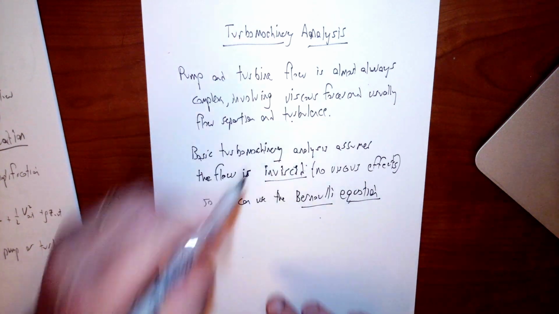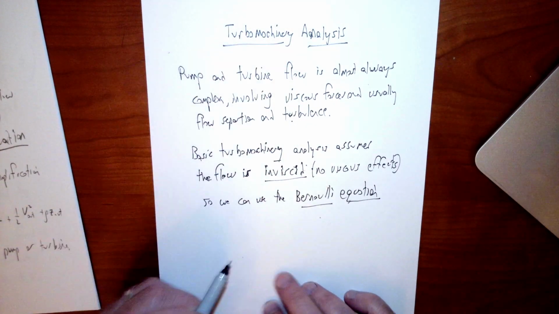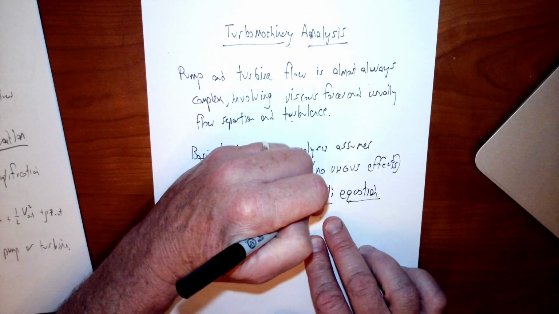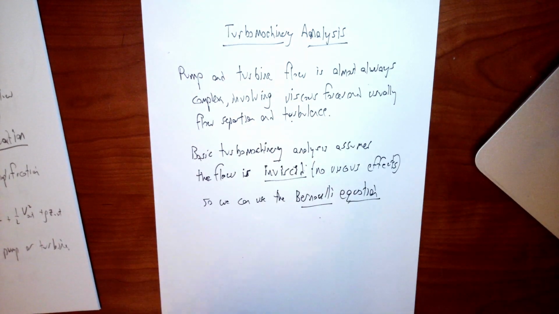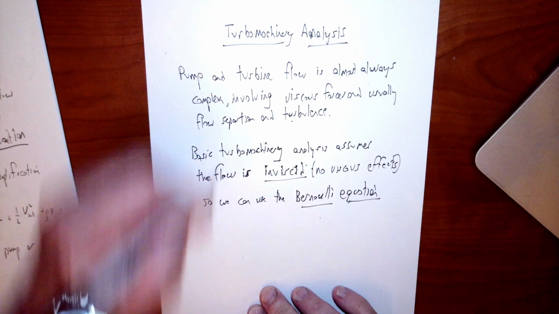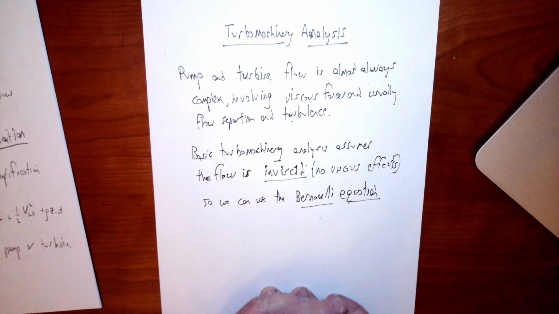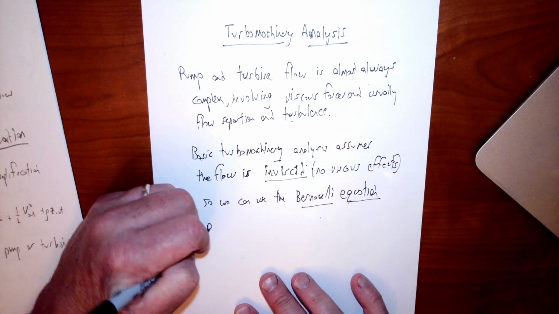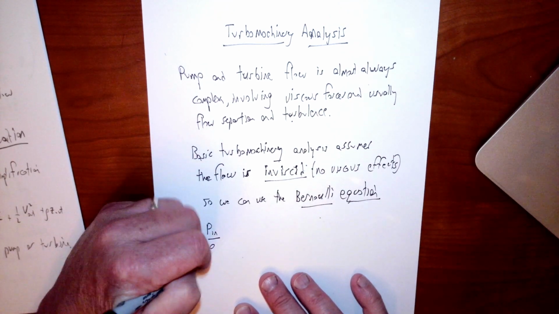So again, we've talked about this many times, the Bernoulli equation. Some people only seem to think fluid mechanics is the use of the Bernoulli equation. That is always an approximation. It's always untrue. But once again, we can use it to understand what's going on, and in this case, really get some practical results, even though you do have to understand that there are going to be friction losses in addition to whatever you calculate. All right, so we've got the Bernoulli equation here, and we'll put it in for the inlet and the outlet.